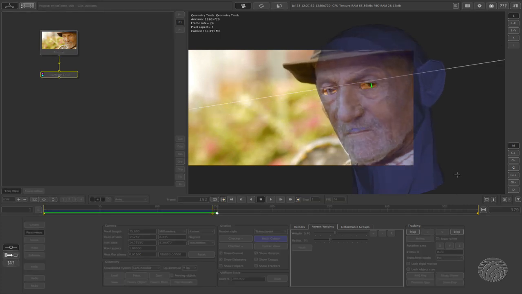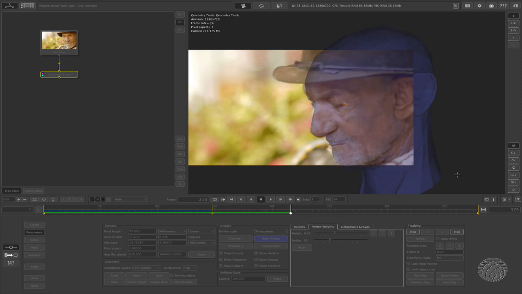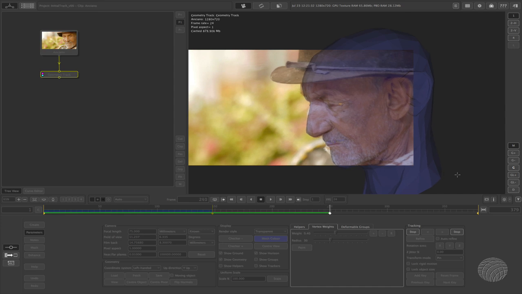Just as an aside, even this shot will not be 100% accurate. It looks, as it's tracking through right now, like it's just nailing it at every single frame. But there are such subtle little changes in this that you'll end up finding when you go back to apply the fixes that there is some slippage. So for what we're about to do by applying skin texture, you're never going to notice. But if you were trying to add a scar or add some kind of additional facial item to the side of the face, you're going to notice it slip during the turns. The solution to that is actually to do a hybrid approach where we do this track first and then we do a 2D mocha track afterwards just to lock it into place.